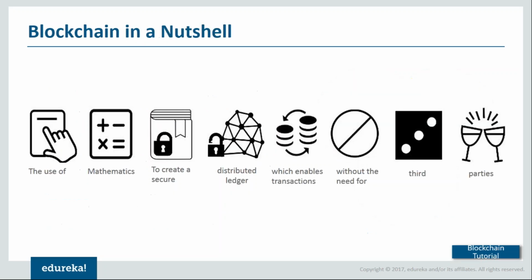Okay, that's great. So let's just summarize what we have talked about blockchain. Blockchain basically uses various mathematical functions as well as algorithms to create a highly secure as well as a distributed ledger system which enables transactions to take place without a need for a third party or any need for transaction or commission requirement. You don't have to depend on a third party to take your transaction through, and this is one of the key reasons why the blockchain system is referred to as a no trust system. It's not that you don't trust someone, you don't have to put your trust on a third person to complete your transaction. It is something that gets completed without a problem.